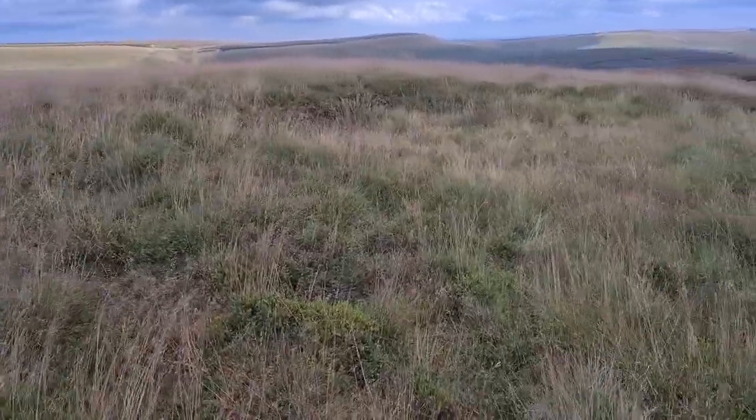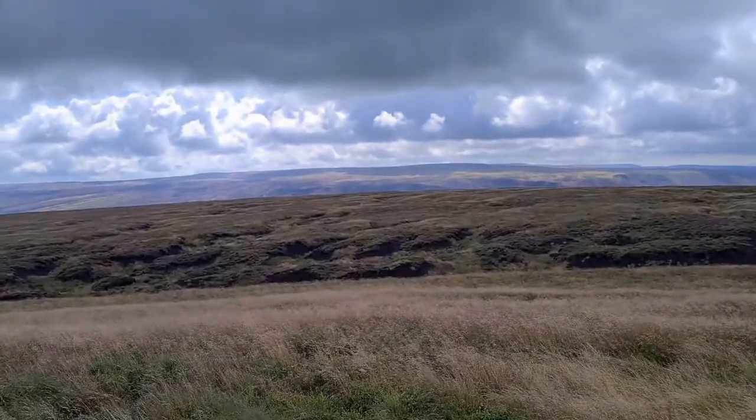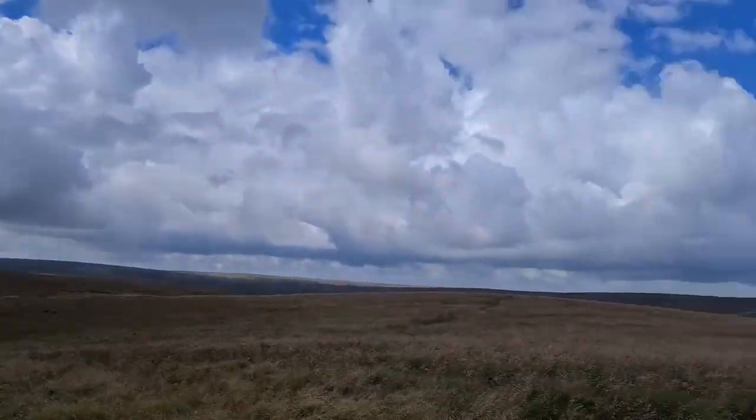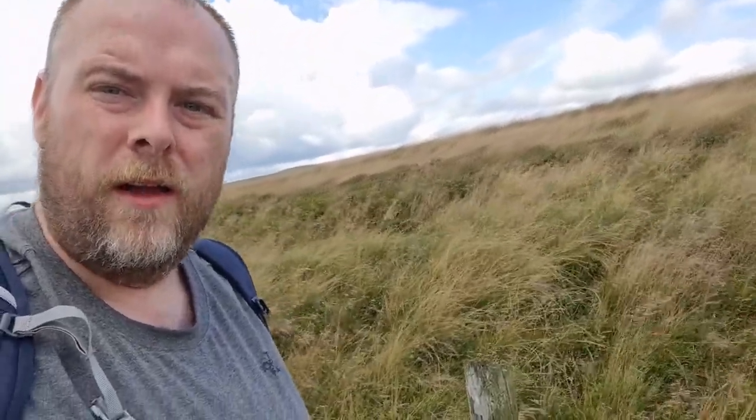There's no footpath up to this one, just desolate, swampy, hard to walk on ground, overlooking Bleaklow and Black Hill. This were meant to be Ethel 27. But as you saw earlier in the video, I had to bail. This is White Low, and this is Ethel 29. Finally got you.